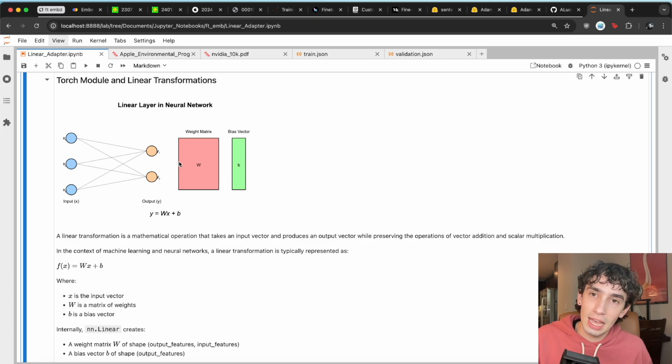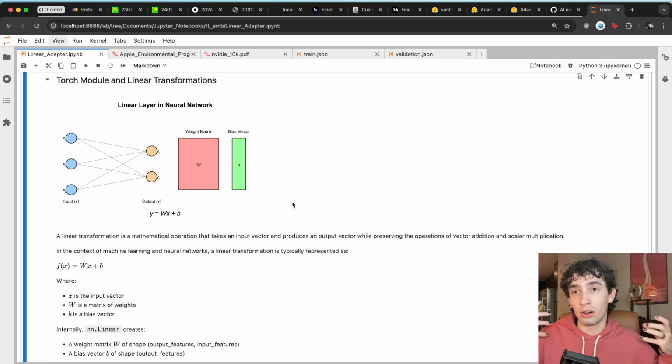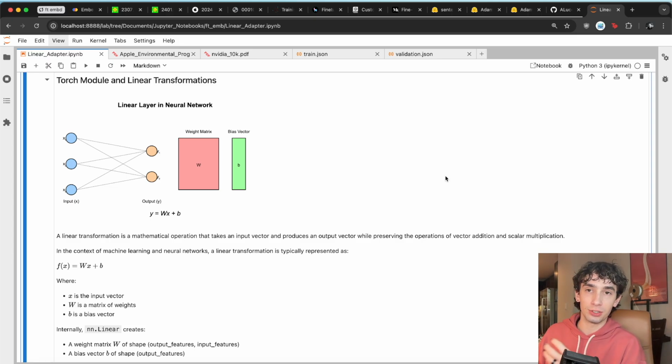And all that's going to happen then is when our original embeddings that are created by the base model are passed through, they are going to get multiplied through this weight matrix, and then the bias is going to be added to that, and that is going to be our linear transformation. The hope here, of course, is that we can do this training to tune all of the numbers in this matrix and the bias to better be able to take our base embedding model and transform it into an improved version that is able to give us increased accuracy or increases on our metrics.